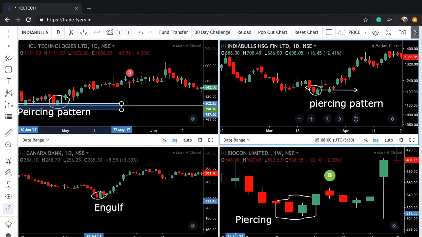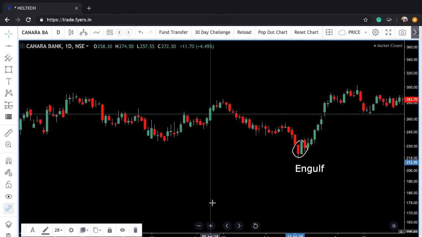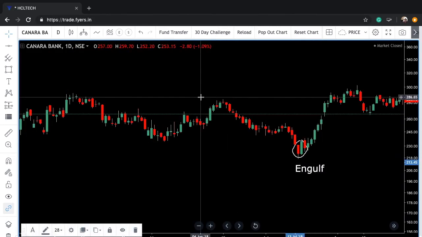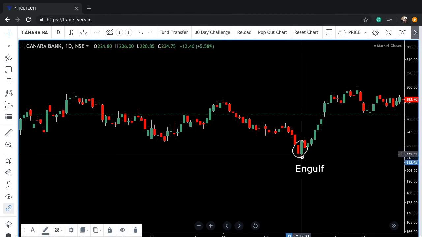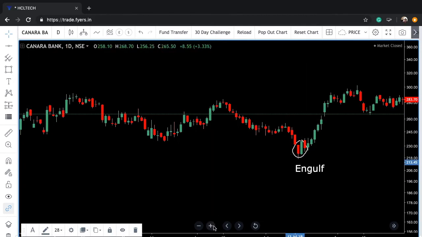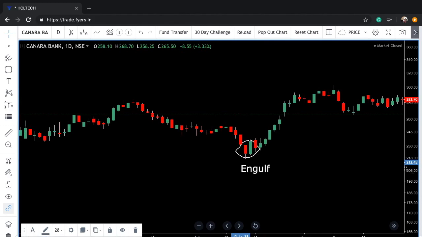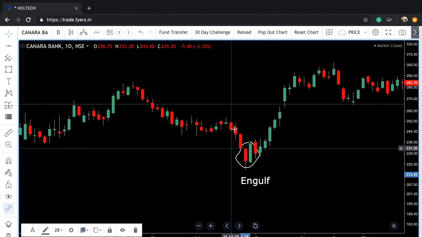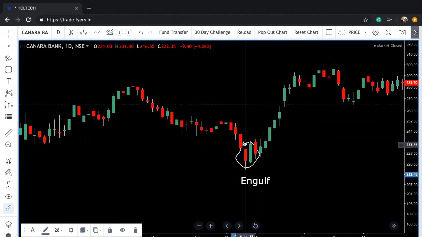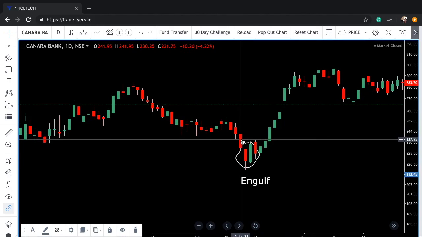So this is another example. How is it different from a bullish engulfing? You can see this is Canara Bank, again a significant downtrend. Bullish engulfing also opens gap down. You can see it is open gap down, but it covers the entire candle. Wicks might not be of reference, which I've covered extensively in the engulfing pattern video. You might want to go back on this playlist and have a look at that.